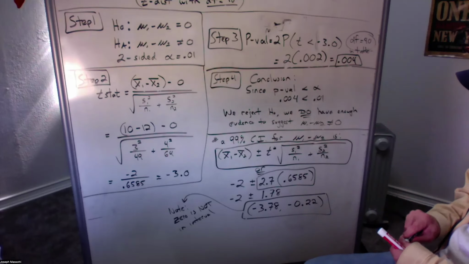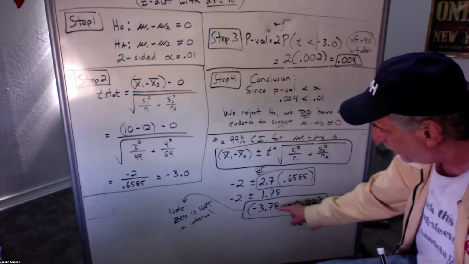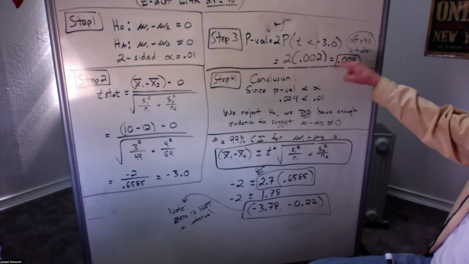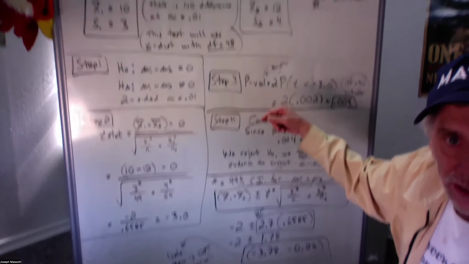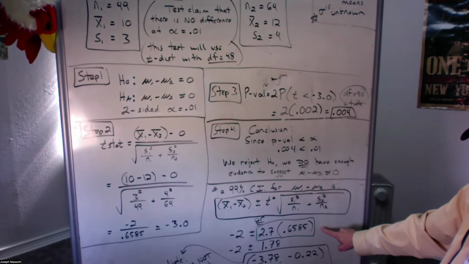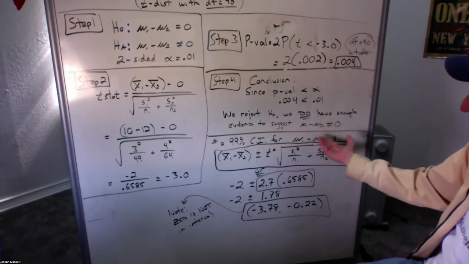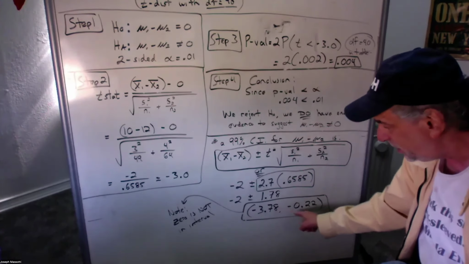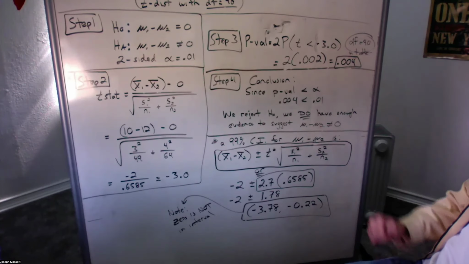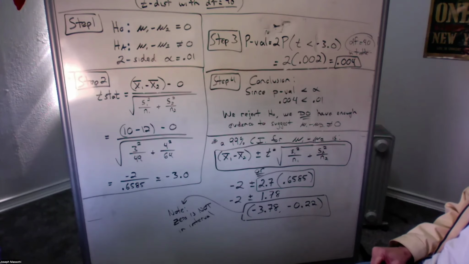So what I want you to notice here is that 0 is not in this interval, right? That agrees with our rejecting the null hypothesis at that same significance level. Significance level of 0.01 is the same as a 99% confidence level. So if you construct a 99% confidence level for that difference, and it doesn't include 0, that agrees with your conclusion that at an alpha level of 0.01, we do not have enough evidence to suggest that there's no difference.